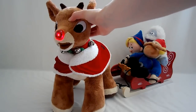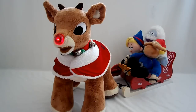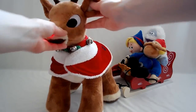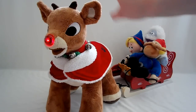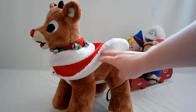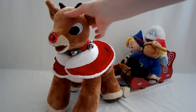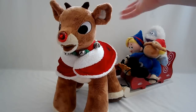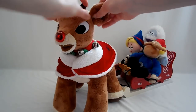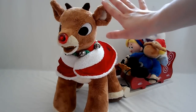His nose lights up by the way, and there's a story behind this. For several years his nose eventually stopped working because the wires got disconnected. The button was originally in his ear - for those of you who know what I'm talking about - before they changed it so the batteries were on the side, because they kept having complaints about the nose stopping working. Those wires are very thin; it only takes a little bit, especially with play, for them to just disconnect. I took it to Build-A-Bear and they changed the batteries, but the fundamental problem was the wiring.